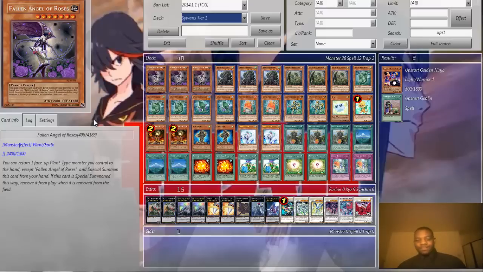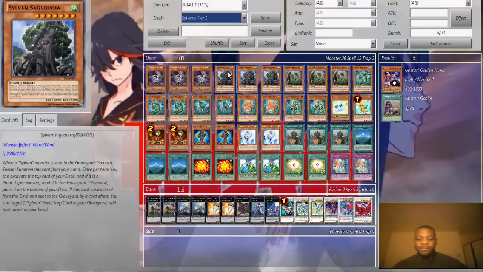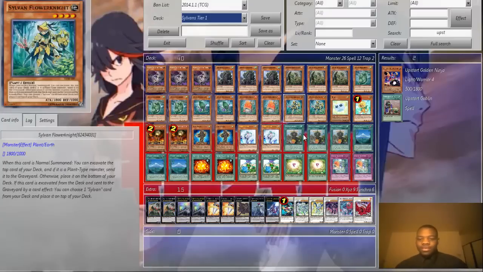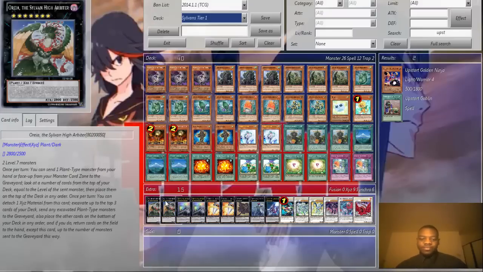But today I got a Sylvan deck profile. Now this deck profile is going to be the deck after Primal Origins comes out. Now if you didn't know, Primal Origins introduces some new cards for Sylvans, such as Accordion, Sprout Coil, Sprout Coilites, and Sylvan Jeremy. And don't forget the Xyz monster, rank 7, Raya, the Sylvan High Arbiter. Now let's get into the deck profile.